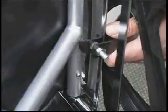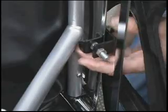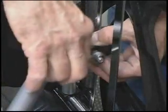In the rare event that it should be necessary to adjust the saddle height on the actuator arm, set the chair on its back, unlock the jam nut, and then turn the saddle clockwise or counterclockwise until the proper height is achieved. Then retighten the jam nut.